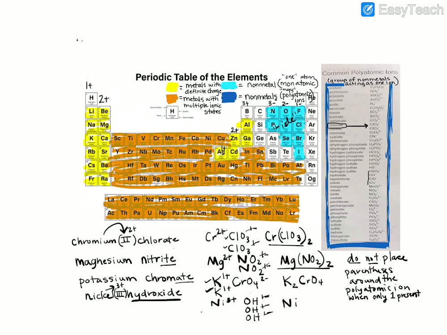So this is going to be 1 nickel, and then 3 hydroxide ions. Do not do this. This is such a common mistake. People put a 3 right here. Do not do that. That is 1 oxygen and 3 hydrogens. You want 3 of this entire thing. So you have to put parentheses around the OH because that is the hydroxide ion. And so that would be nickel 3 hydroxide's formula.